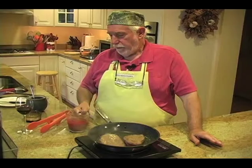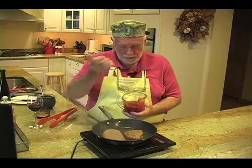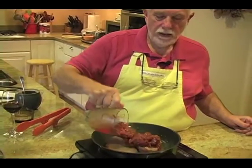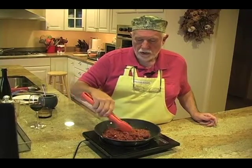And you saw the tomatoes that I prepared earlier. This is what I've done with them. I've mashed them up with a potato masher. I took the time to take the peels off. Normally I don't. I would just take my stick blender or food processor and whiz it all up and keep the peels in there. And I've added some roasted red peppers to it, as I mentioned earlier. So this is going to go in. We may get some sizzle and noise coming from this as that hits the pan. Distribute that pizzaiola sauce around.